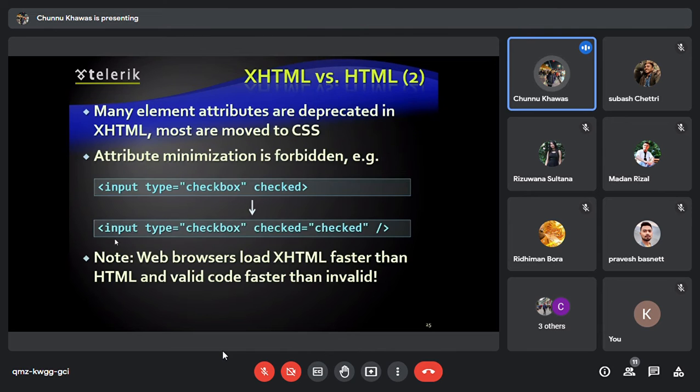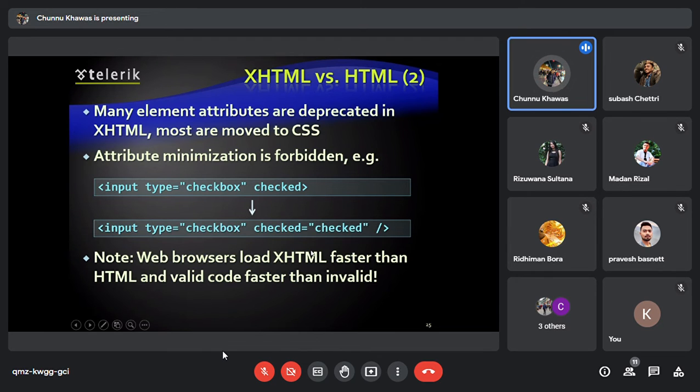Many elements and attributes are deprecated in XHTML and most are moved to CSS; we'll also see what CSS is. Attribute minimization is forbidden; for example, this one is not allowed.